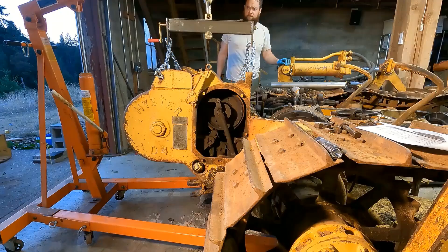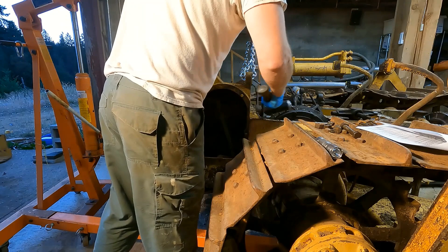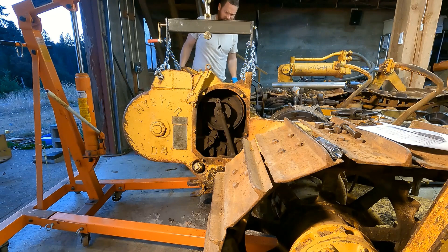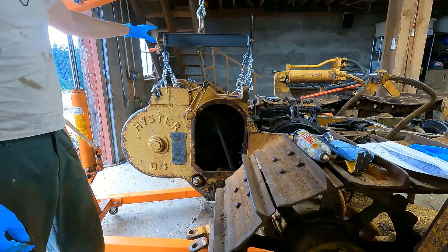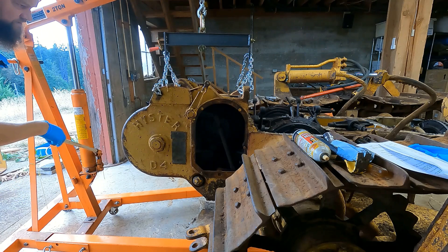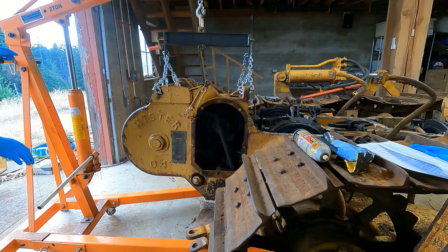Okay, should be free. I have a feeling this is going to be difficult to separate, but we'll see. I kind of played around with the leveling and I think this is a pretty good spot based on how much of an opening there was here. Lift it up a little bit, get it kind of level, and then we can try to separate it. Yeah, popping right off — once you take the bolts out it's amazing how much easier it comes out.